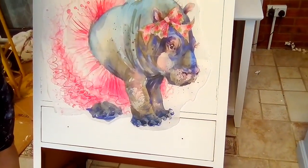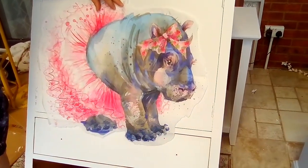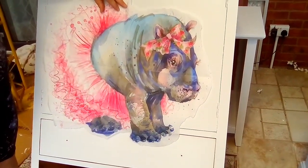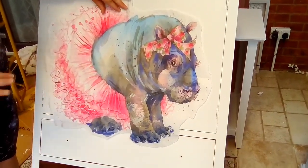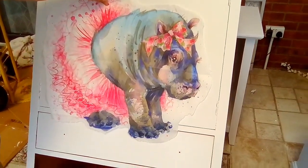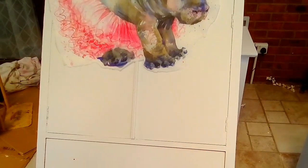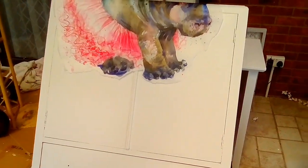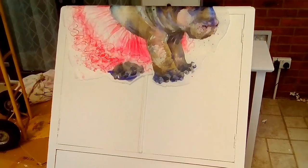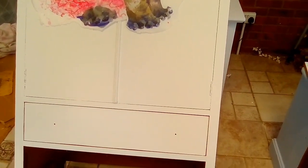So like I say, I've cut all the excess off around it, and I just did that with water and a paintbrush to tear it, and then I can blend that back in. So we're going to start sticking it on and then cutting it after. Just getting in the Mod Podge.